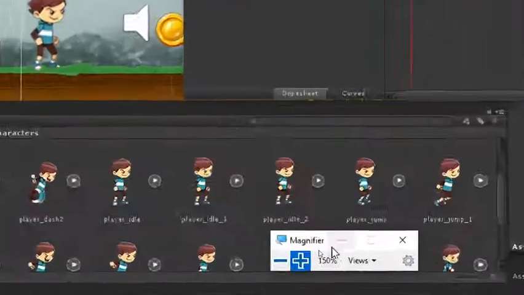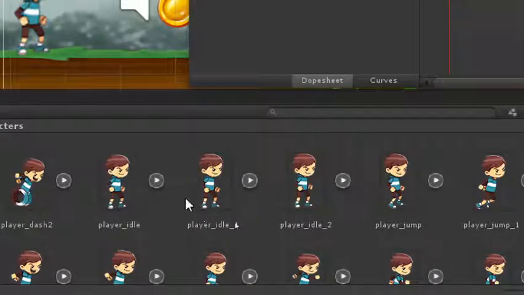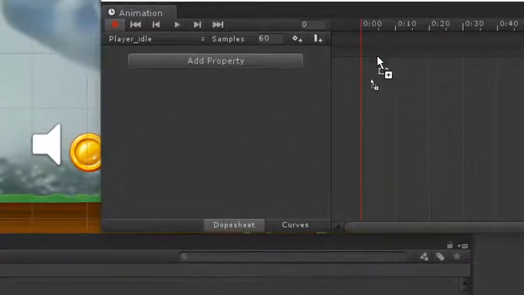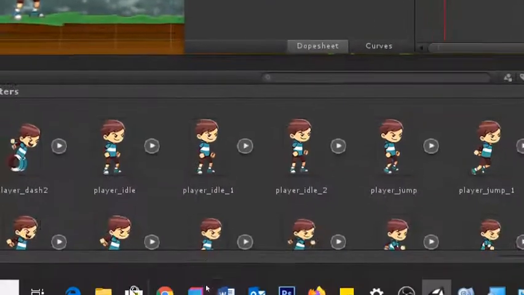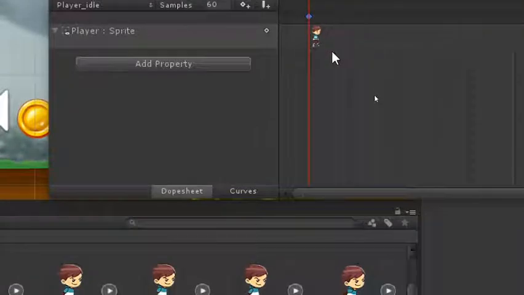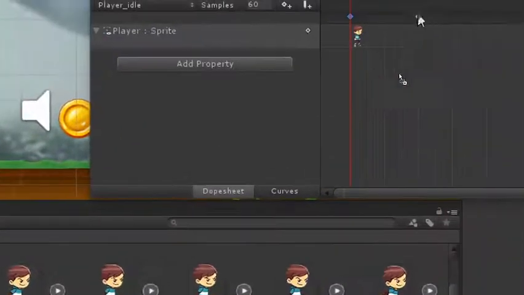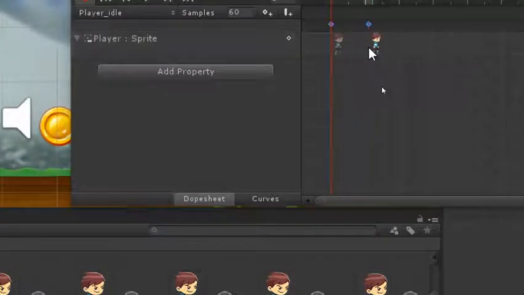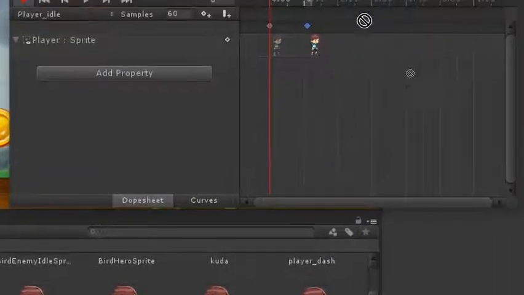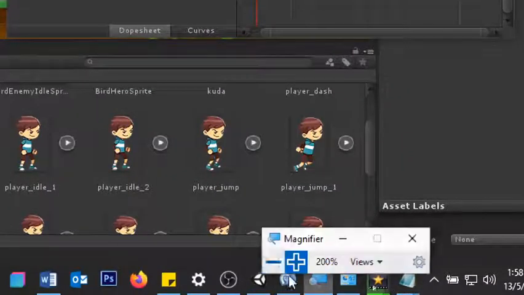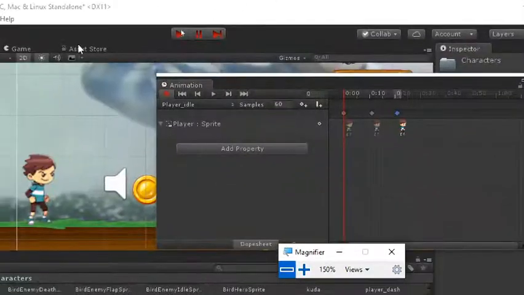Take note, player idle has 1, 2, 3 states, so it creates the movement. So I'm going to drag the idle one first. We're going to have a 1 column gap. Don't worry about that. Just determine how many frames the animation will run or animate. As simple as that.